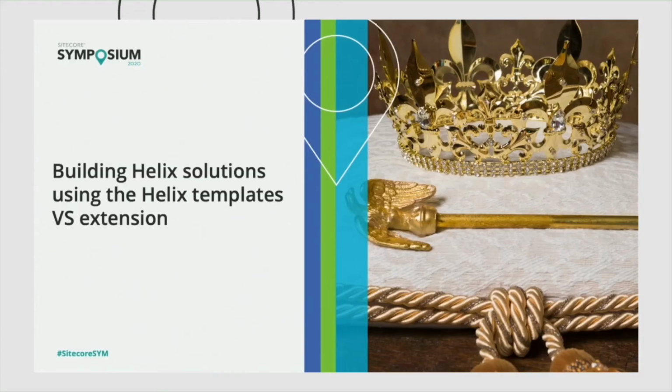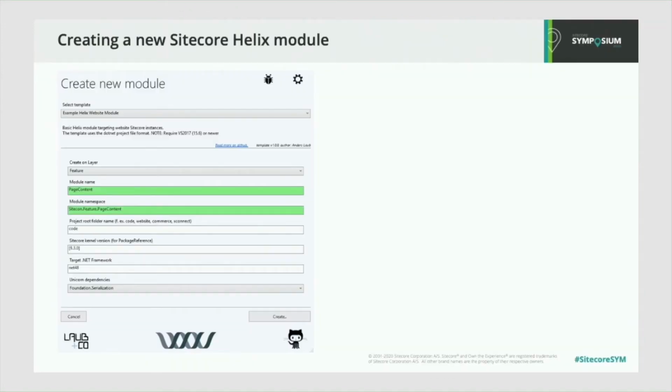Next, we're going to talk about the Sitecore Helix Templates Visual Studio extension. This tool was community built and is currently being maintained by my friend Anders Laub. Just like the Helix generator, this tool also builds out the Helix scaffolding for you, both in the Visual Studio solution and also in the file system.